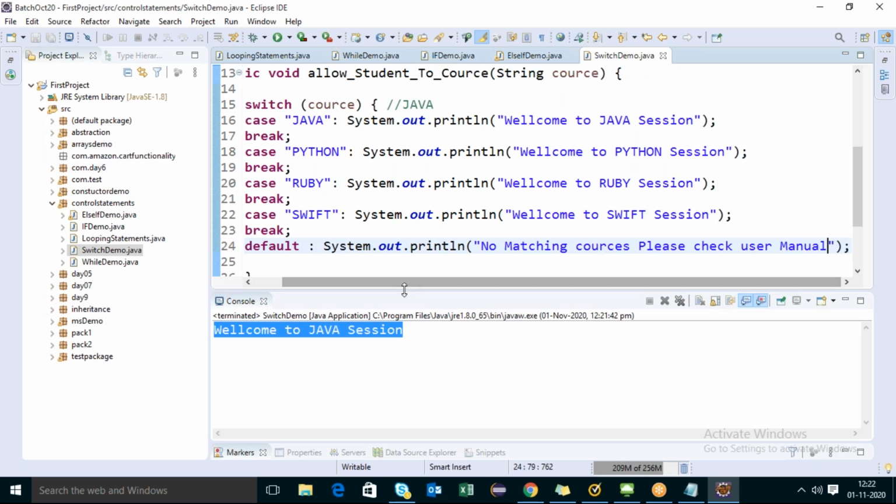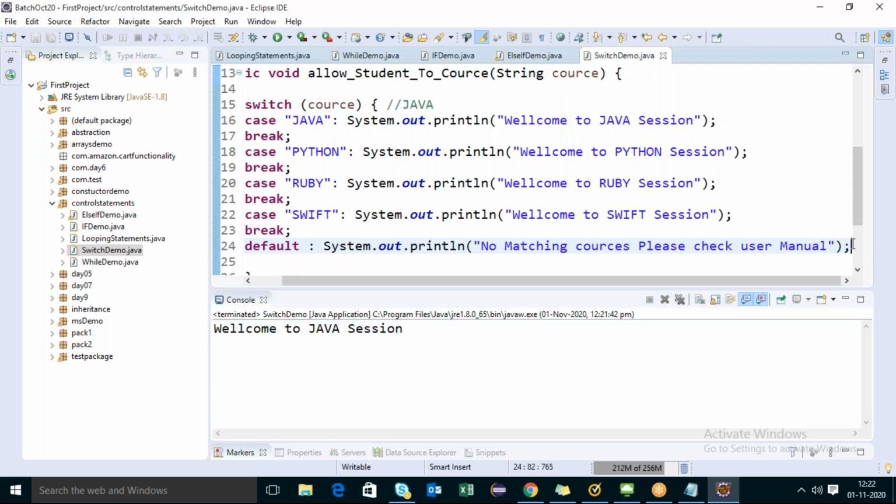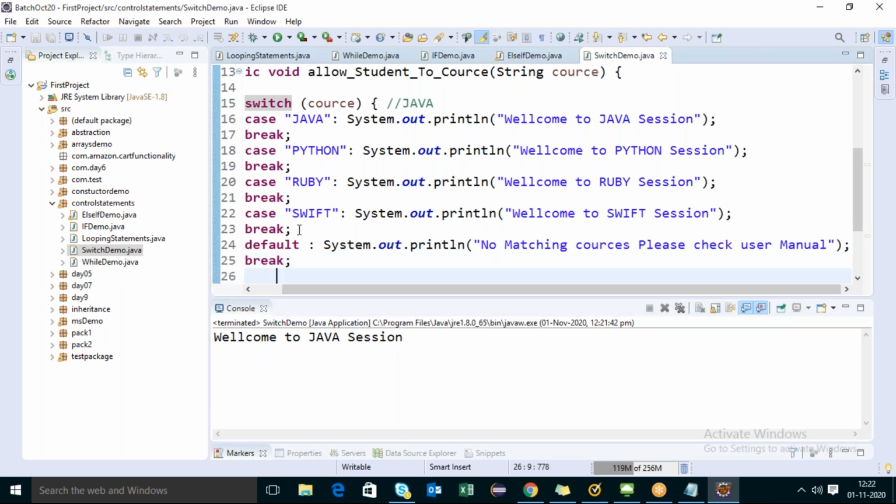When will default execute, team? If you want, you can even mention a break, no issues. But anyway, default should be last. So default should be last.